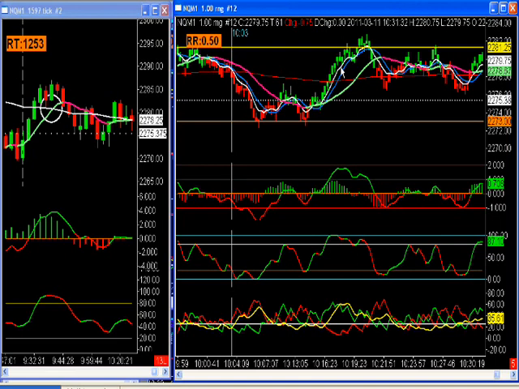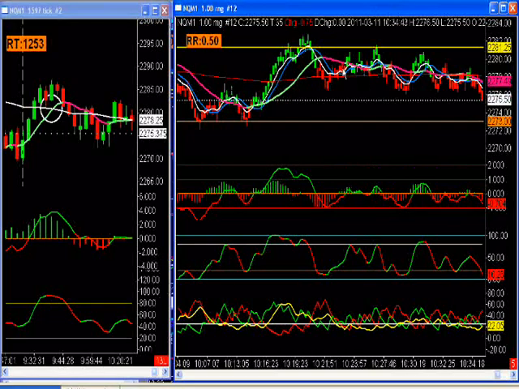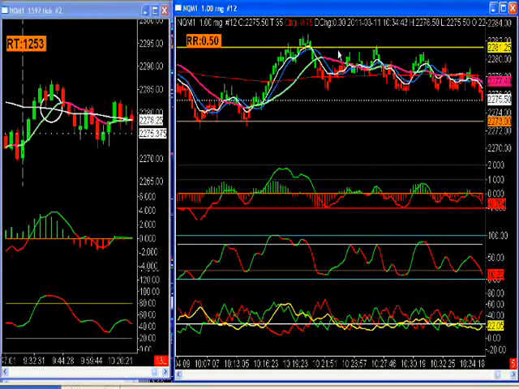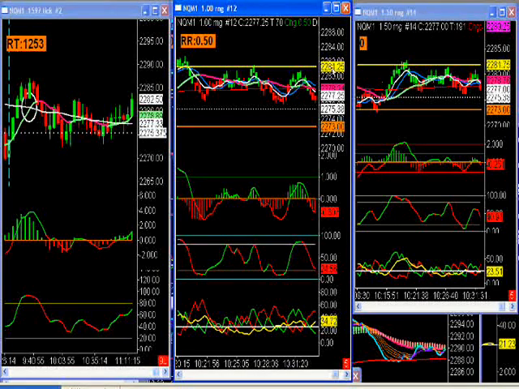And what I'd like to say is don't lose sight of the fact of what is actually going on. If you're going to trade off the 1-point range chart, sometimes it looks like there's a whole lot more going on than there actually is. So don't lose sight of the fact of what actually is going on. And what I mean by that is, here's our 1.5 range chart over here. If you look over here on the 1-point range, it looks like you have a lot more distance between support and resistance than you really do.